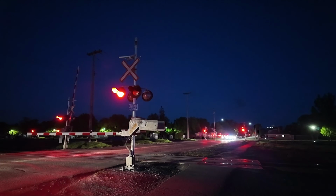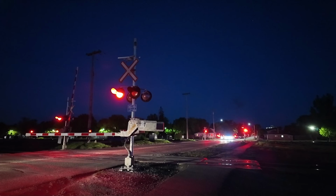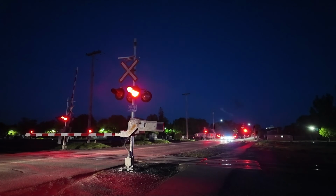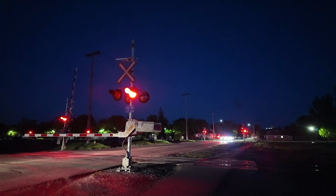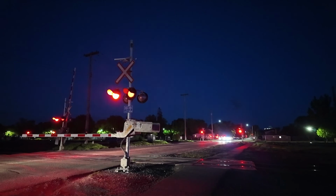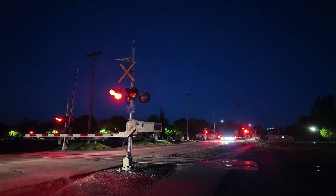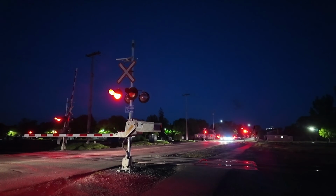I assume the detection circuit must be broken tonight, and it's not properly seeing that the train has cleared the island. We'll wait for it for a little while it goes up. But right about now is when you should rewind and go through that piece a couple times, because it is so cool how the crossings are linked together. And hanging out here, watching it in person, that's reason number 4 for watching trains in Portage la Prairie.